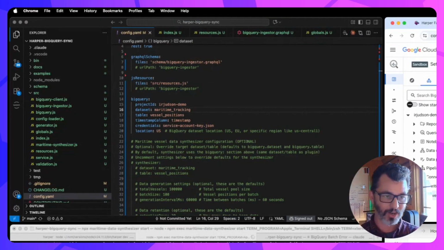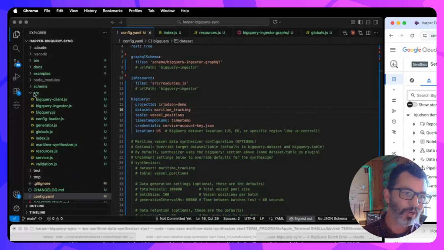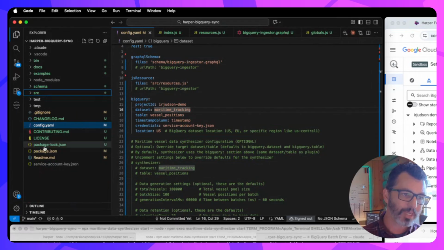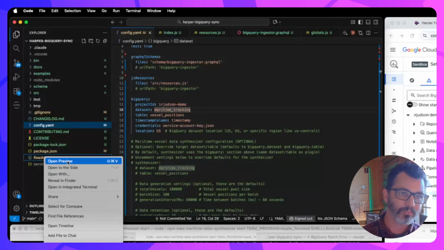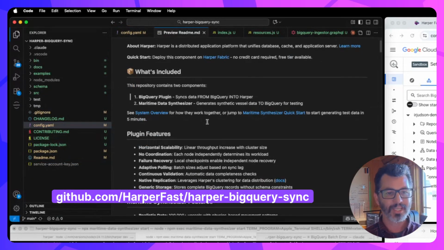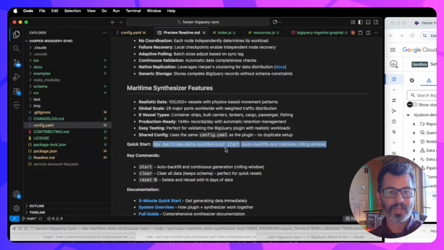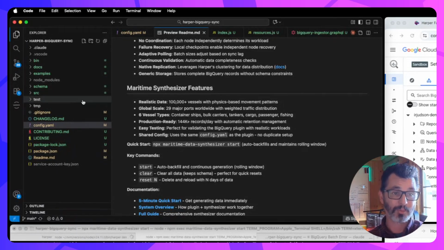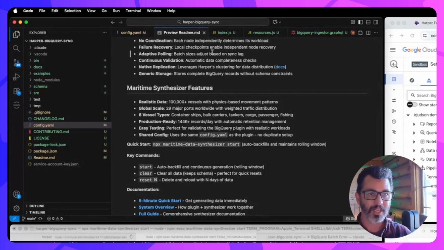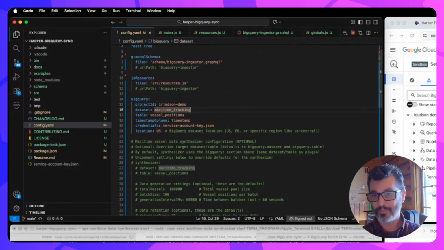That is our generator. You can also see that if I go to my README in the repo, I'll render it. You can see this is all part of the repo. So all I did was run this command. It's part of the repo. Once you npm install in the repo, you can actually run the synthesizer locally out of the plugin. So that's up and running. We've got it going. Data's flowing. Now, how do we get it to Harper?